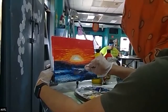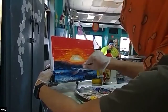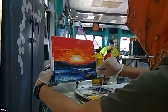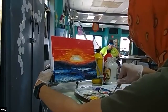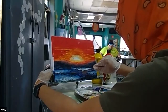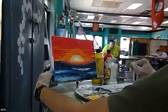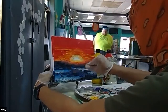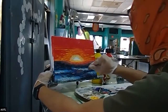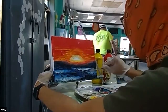You just take more black and put it on the top of the wave until, come on, get up in there. Give me more black. Give me more black up in here to thin it all out until we have, just finish up on the touches. I know you can't rush art.